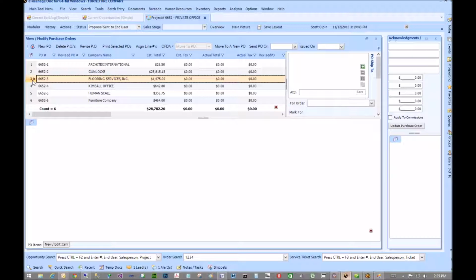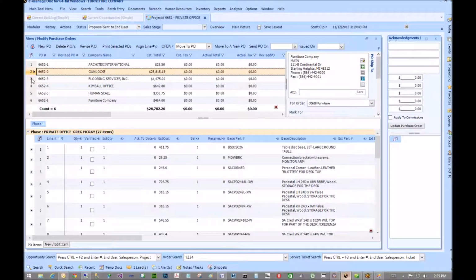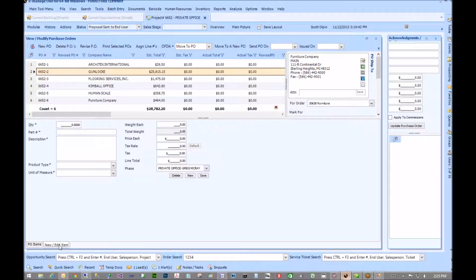So if you add it to the BOM, you can then process that line item onto the order, which you'd be charging the customer for. When you go to create POs, it's only going to create the new stuff. So it would actually create a new PO for just the one line item when you go to create POs again. Or you could just manually add a line item onto this purchase order, but you would only do that if you're going to eat the cost and not charge your customer for it.